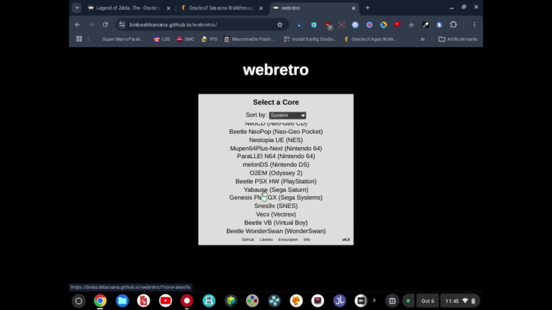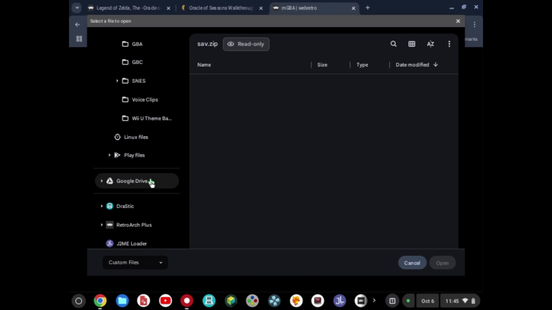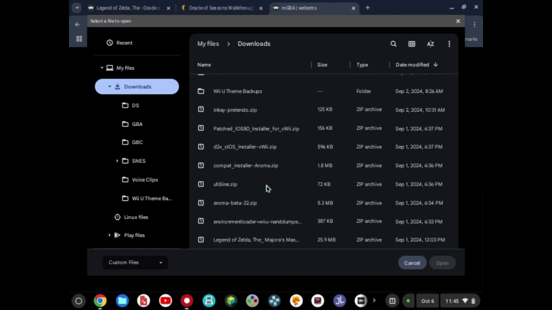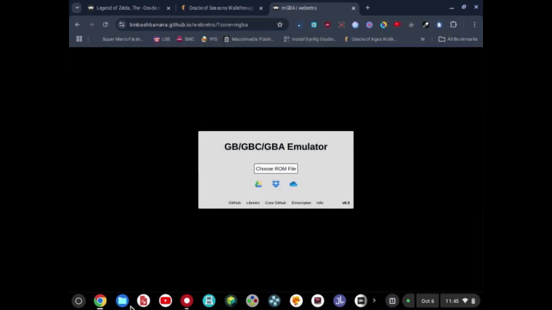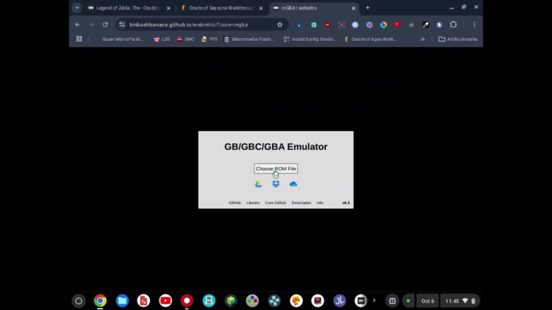Alright, we're going to go back to GBA. I'm going to open up... Oh, did I delete the... I might have deleted the ROM. Shoot, let me look in my trash. Oh, yeah, I did. Hold on. Crap. Alright, hang on. Don't panic yet. I'm going to restore the ROM and then go back here.